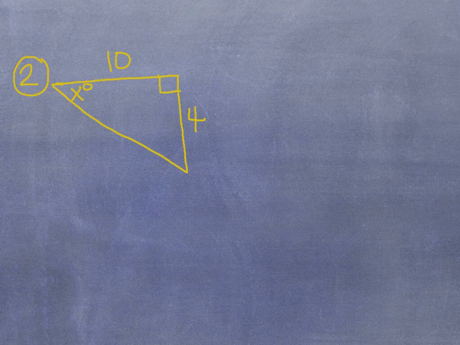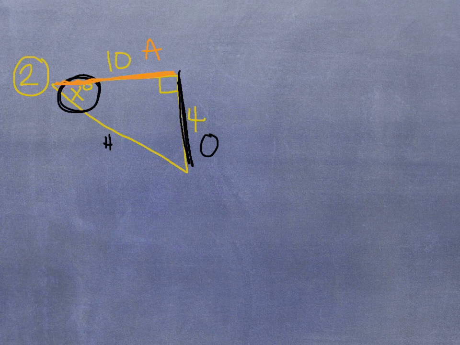We have a different point of reference, so we're looking right here at this x degree. Let's ask ourselves, how is 4 related to the x? Well, this one over here is the hypotenuse. That's the longest one, so you either have the opposite or adjacent. This is going to be opposite, and the 10 is going to be your adjacent.